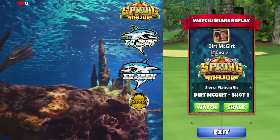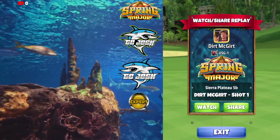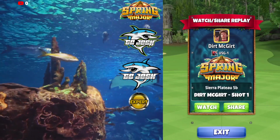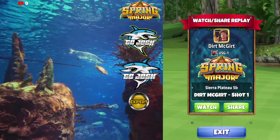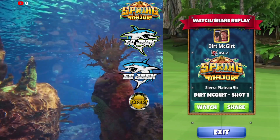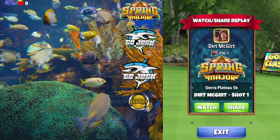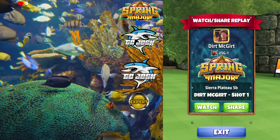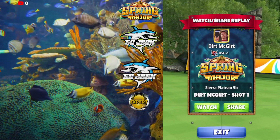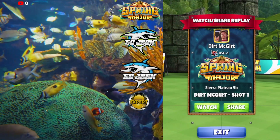Welcome back to the Spring Major Expert Division opening round, hole number 9. Here we're going to be setting up for a sniper rough bump using a Kingmaker. There is no adjustment on this shot. We are simply going to set our starting position, get our wind angle and wind strength, add spin as needed, and then shoot. No adjustment.